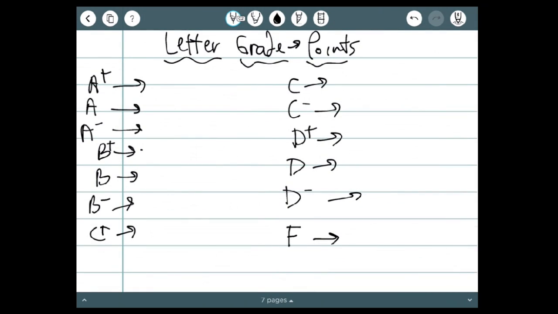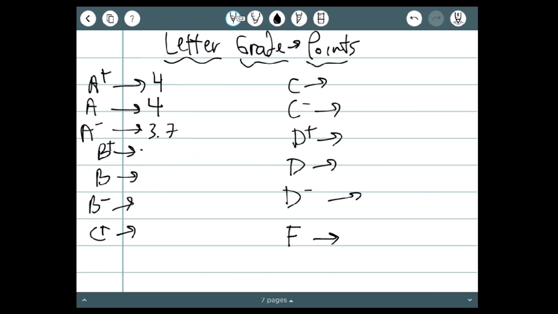So first of all, much like in high school, each of your letter grades is worth a point. However, the big difference in college is that an A plus is not the same thing as an A minus. So when you get an A plus, you will end up getting 4 points. Okay? When you get an A, you will also end up getting 4 points. But now notice, an A minus, you actually end up getting 3.7 points, which is not the same thing as 4. In my high school, someone who got an A minus was the same as someone who got an A. In college, that's not the same anymore. An A minus gives you fewer points than does an A. And that's just how it is.